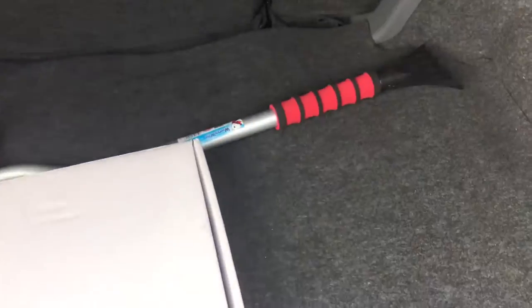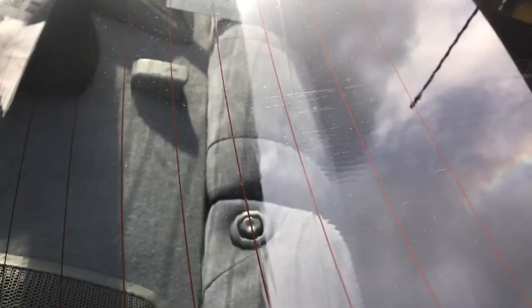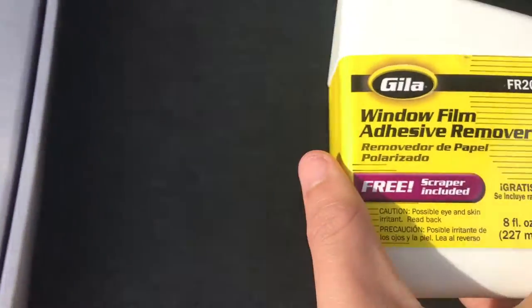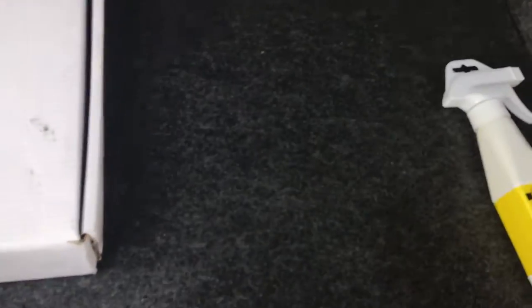My trunk is actually pretty bad — I use this snow scraper because I live in Massachusetts so there's a lot of snow. I had window tint on here — mirror tint — and as you can see back here I still have to clean off the adhesive. I definitely recommend this adhesive remover. I also have this seat cleaner which I used it once. And that's my trunk — what a mess, let's go back in the car.